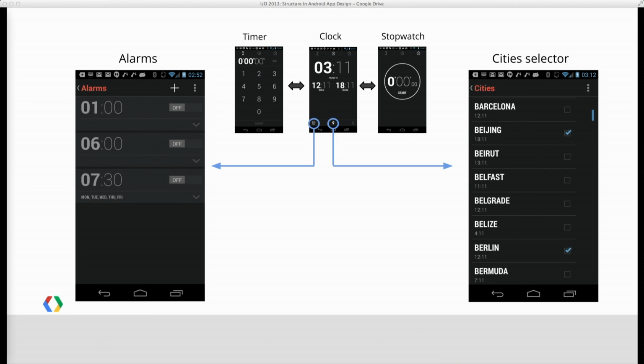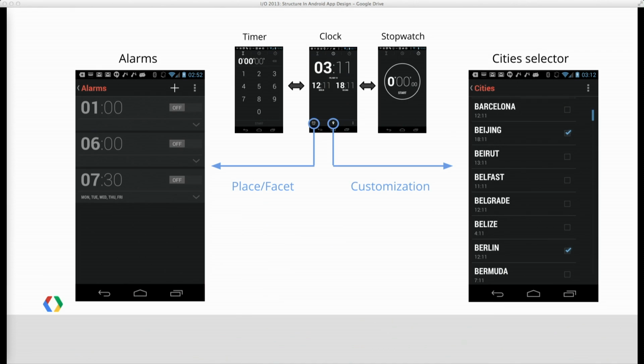One of them is the city select, which is a configuration screen to let you turn the clock screen into your personal world clock by selecting different cities around the world. So that is really a customization of that particular screen, so being subordinate to the clock screen makes a lot of sense. Next to it, though, we have the alarm screen.